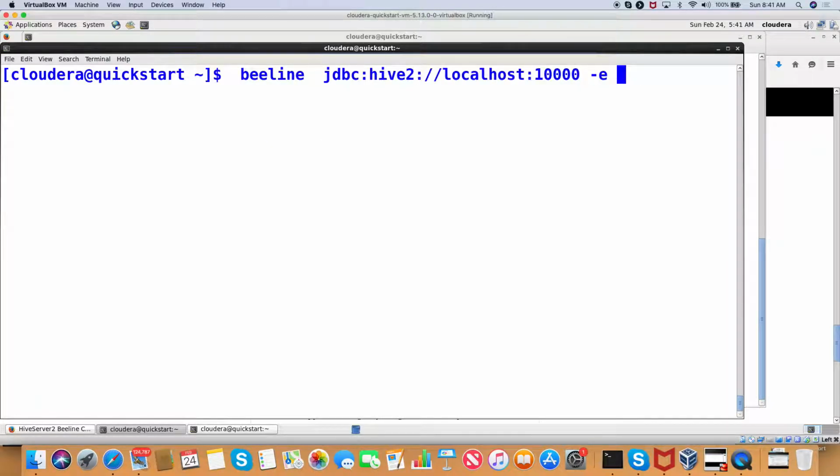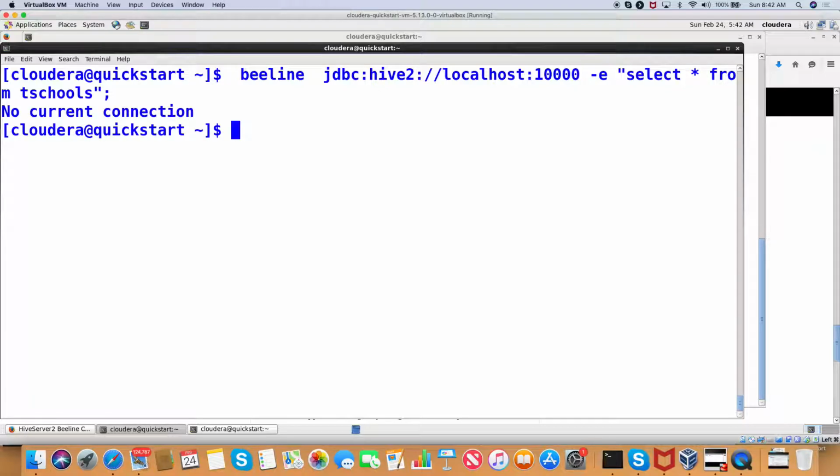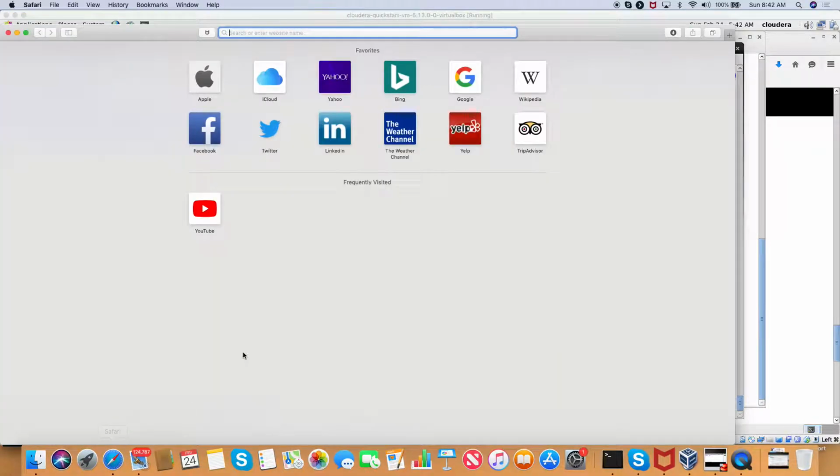Minus e, select star from T schools. There is some problem. Let me just search for that and let's find out.